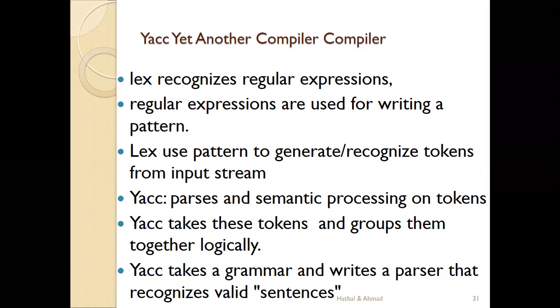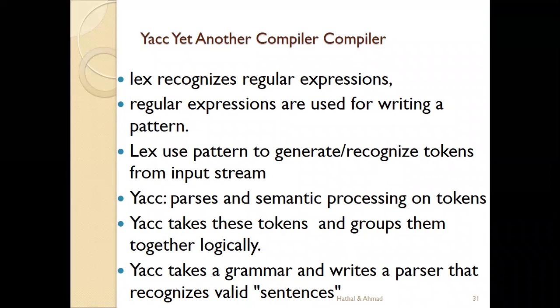Yacc, yet another compiler compiler. In a previous video, I discussed a lexical analyzer that recognizes regular expressions, and the regular expressions are used to arrive at the patterns.